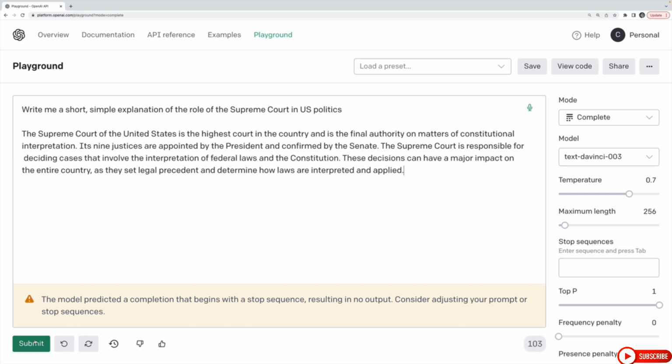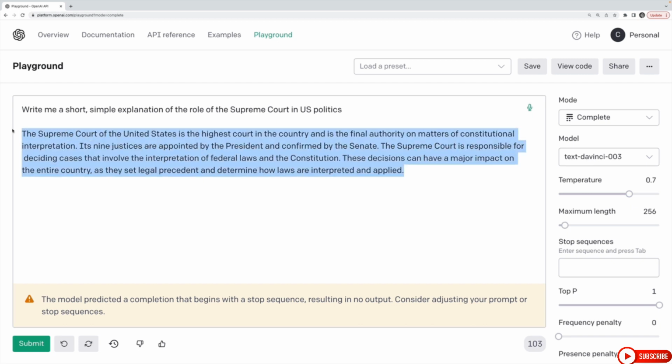But generally, it's better to be as specific as you can. How many sentences? What makes it simple? Is it simple because it's dumbed down to a lower skill level? Is it simple because it's brief? Does it use small words and assume no prior knowledge of the Supreme Court or of U.S. politics?